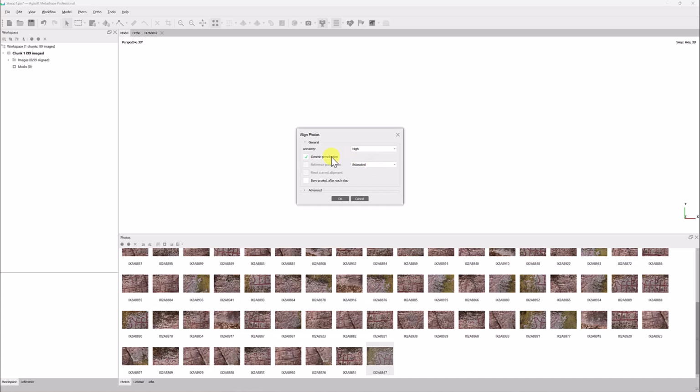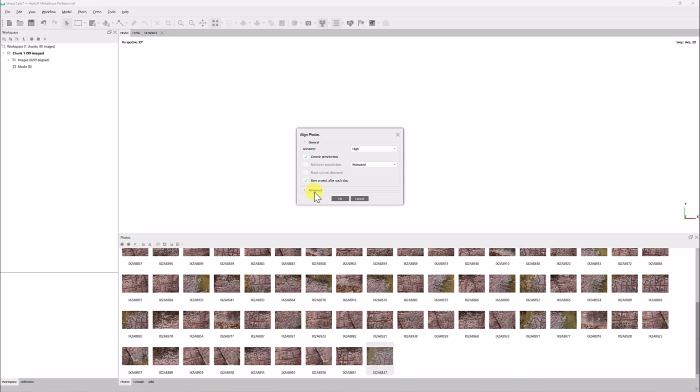Generic preselection speeds up the alignment process by point matching on a subset of images first. It should be left on. The next box should be set to estimated, as we want it to run directly from the photographs. Other options include source, which is when you have GPS coordinates on your photographs, for example from drone surveys. Should you need to reset your alignment because you have added new photos or removed some, you will click the Reset Current Alignment box. It is greyed out here as there is no alignment currently active. Save Project after each step is a new feature that does exactly that, so it's good to turn it on.